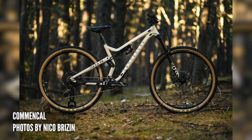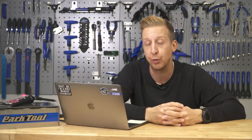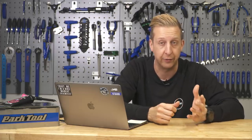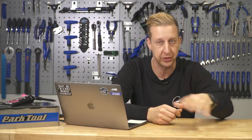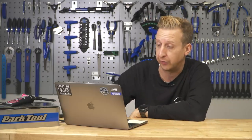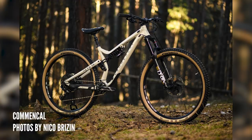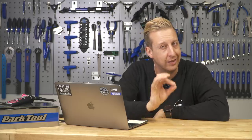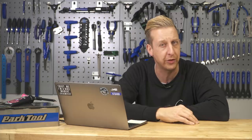It's running 140mm out back, 150mm up front, again with a 29. Sizing is really decent — from 435 to 500mm reach across the board. Commencal don't want to go bigger than that 500mm reach on the XL; the 500 gives the bike that perfect playfulness. It's running a coil shock, so it's going to have a nice level of grip and responsive feel on small bumps, and it's also really good for jumps. It's got a 66.5-degree head angle and 434mm chainstays. Do you love or loathe Commencal? Let us know in the comments.